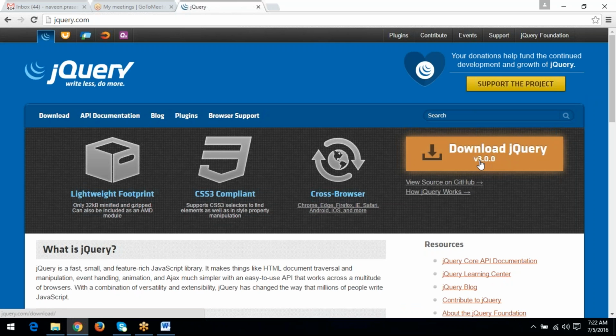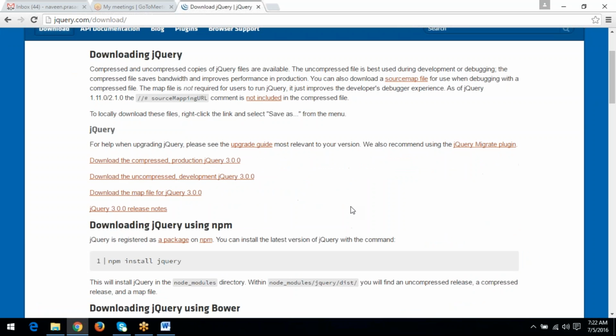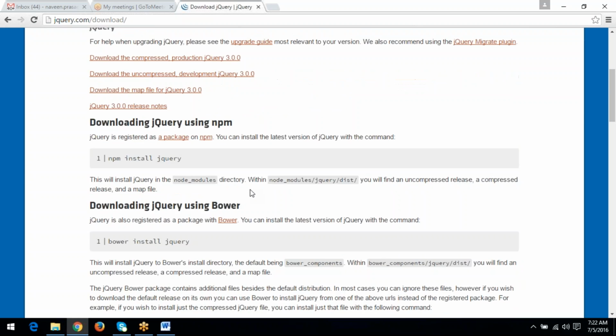The present version is 3.0.0. It will redirect to the download page, where we can download jQuery.